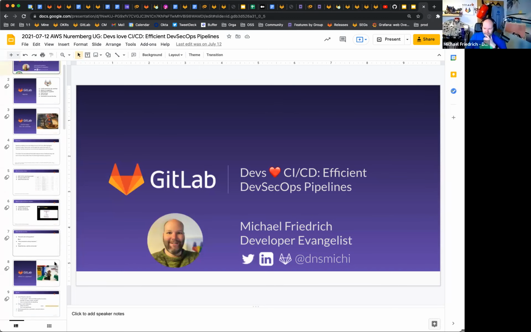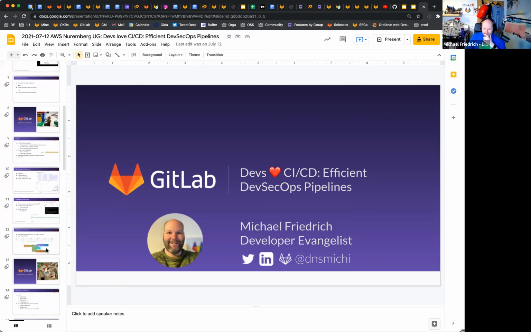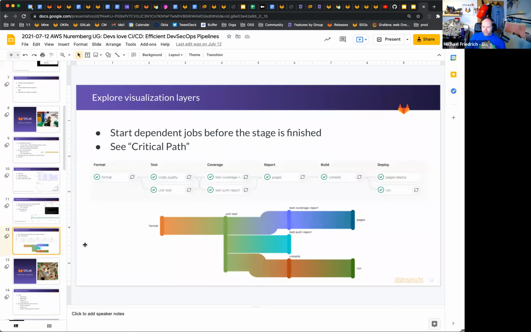So I was looking at the DAG graph, and when I start explaining the critical path, I'm saying, okay, this is the huge long list, but this doesn't really provide me an insight when I'm using needs. So the critical path for me is actually the source code is tested for format and so on, and built.